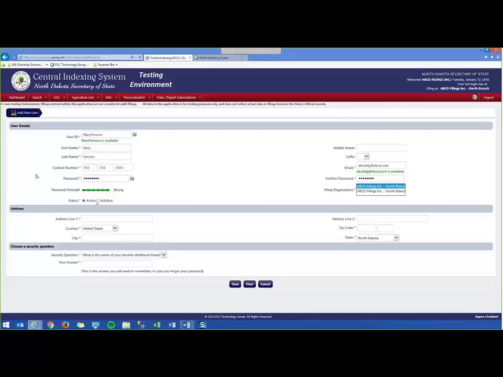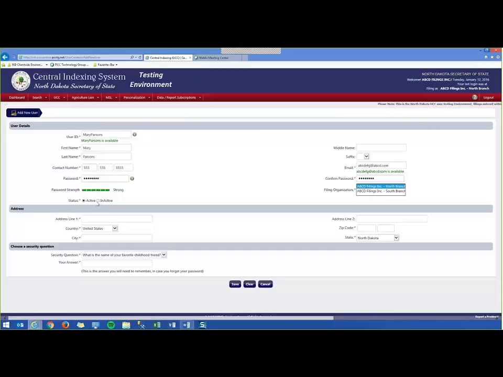I can create this account as either active or inactive, and I can change the status at any time. Say if a person's duties no longer require that they access the system or they're no longer in your organization or company, you can render them inactive. We never delete filers because we need a record of everybody who has filed, and it is a continuous record. We don't go back and edit things. But you can render it inactive so they can no longer log in under your account.